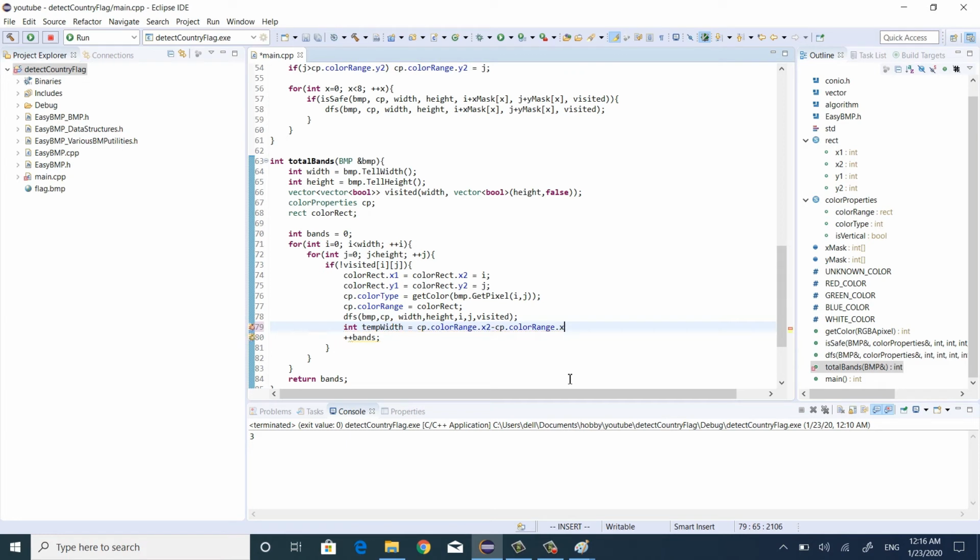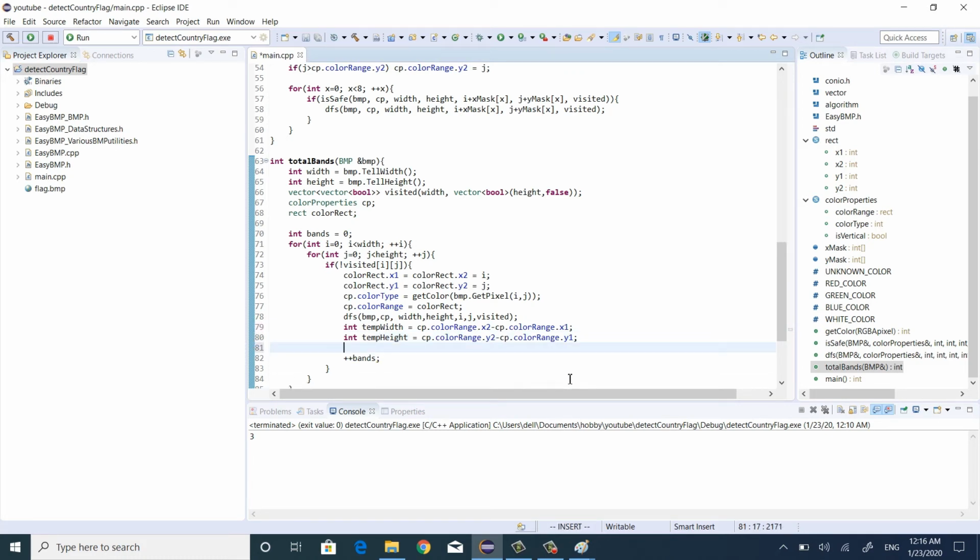This one gives the width. And then we're going to have temp height: cp dot color range dot y2 minus cp dot color range dot y1.